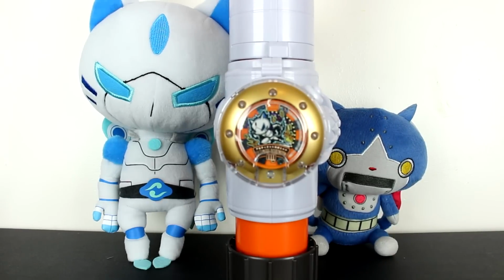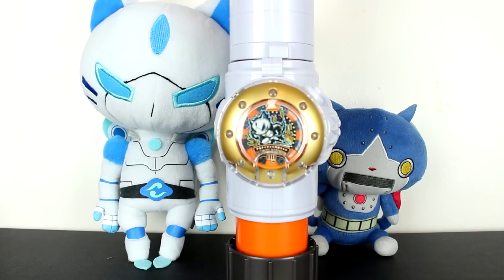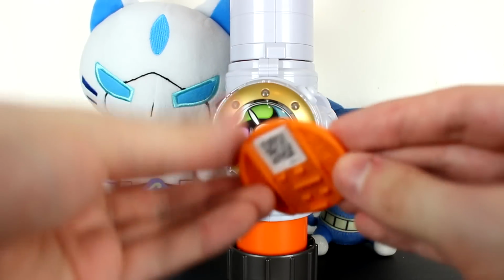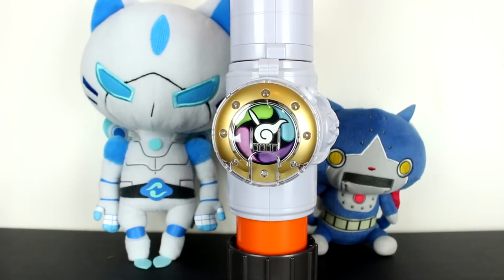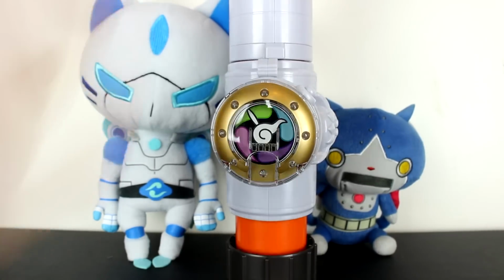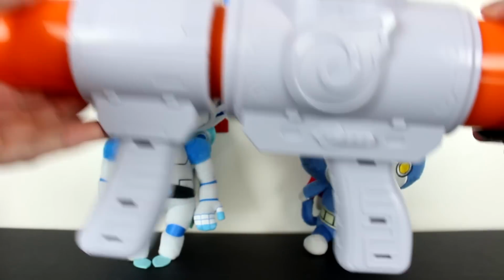What looks like a pretty not super exciting toy pleasantly surprised me in a lot of ways, and the functionality that Ultimate Robonyan has is pretty nuts. Functionality that is usually saved for just transparent yokai medals, which Ultimate Robonyan definitely isn't. He's a solid orange color. That's actually really impressive on Hasbro's part, but that's going to pretty much do it for the review. At the end of the day, it's a Yo-Kai Watch gun, bazooka, ballista, whatever you want to call it. And I had a whole lot of fun with it, actually. It even looks pretty good on display.